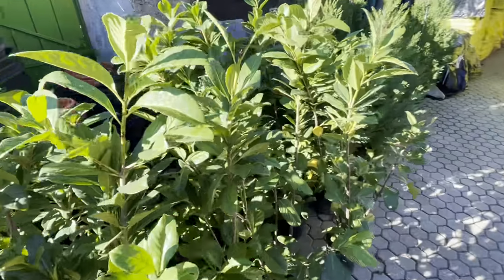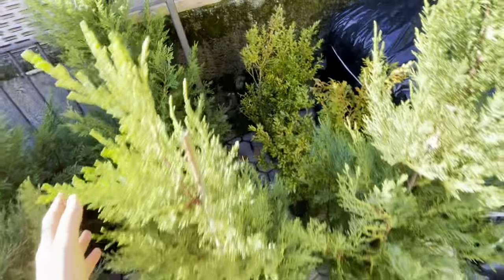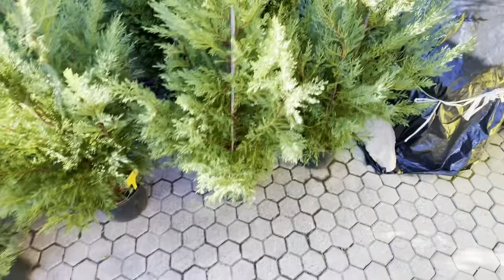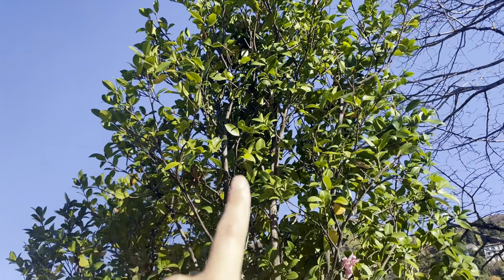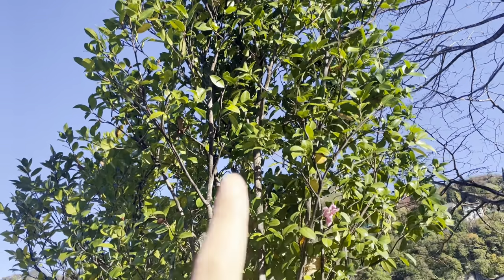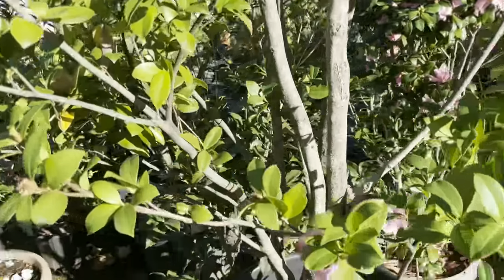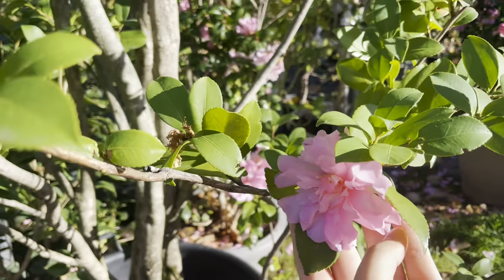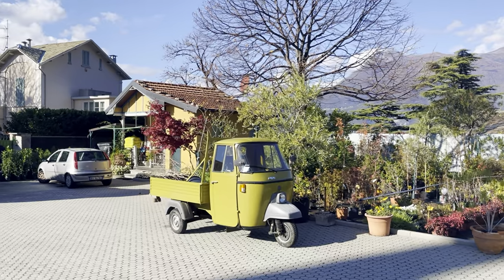Let's ask what these are, and then there is something secret here — they're hiding things here. I think the camellia I got last time, the big one, is this one — it's exactly the same leaves. Look at the flowers, oh, pale pink, really pretty. What a beautiful sight!